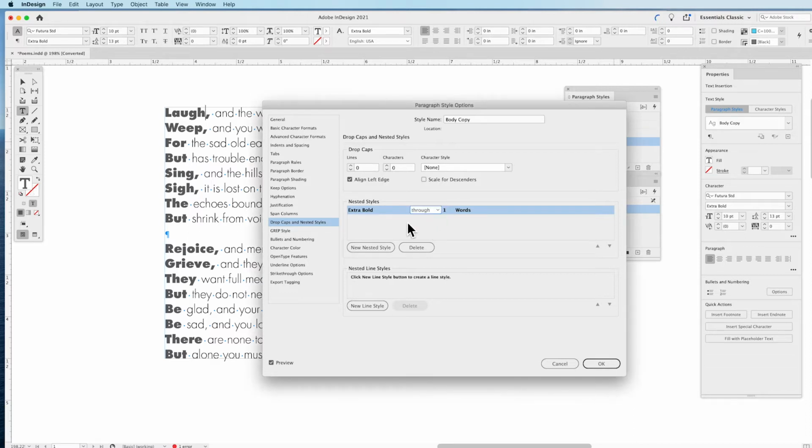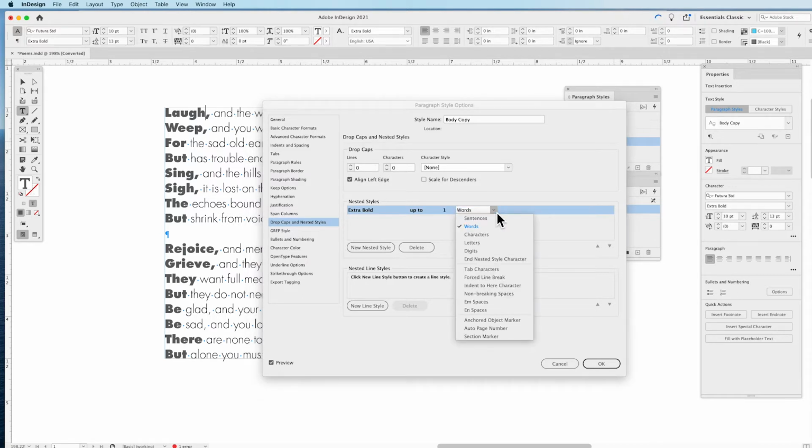Through, just think of this as a gate. So you walk up to the gate, you open it, and you go through that gate. Okay? Up to means you come up to the gate, but then you stop before that gate. So what are we talking about with this gate? Well, this is a trigger of some sort. So do we include that trigger? So we go through and include that trigger that makes it happen, or up to, but we don't include that trigger. And then we include how many of whatever things, which is our trigger. We're going to explain this more.